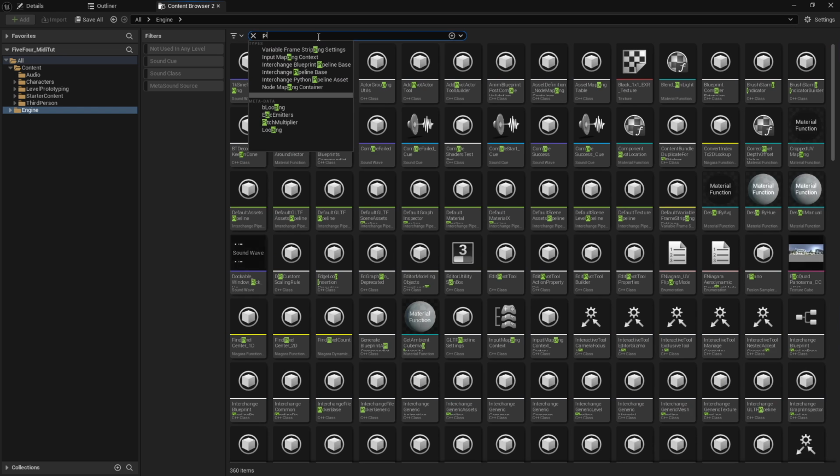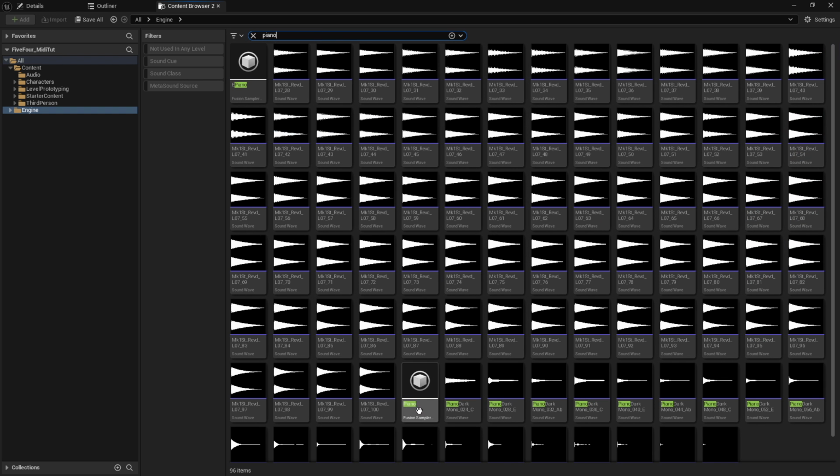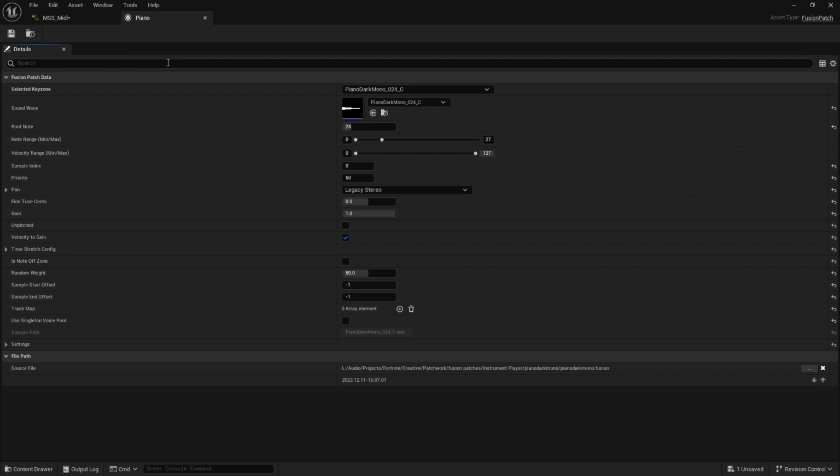So if I type in piano, we do have this pack. Now, at the time of recording this, I don't currently know a way to create your own. It's possible that I may have overlooked something.